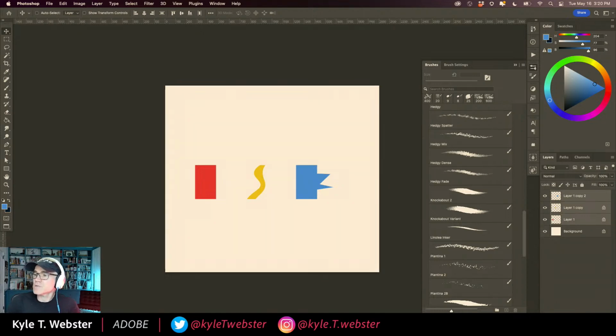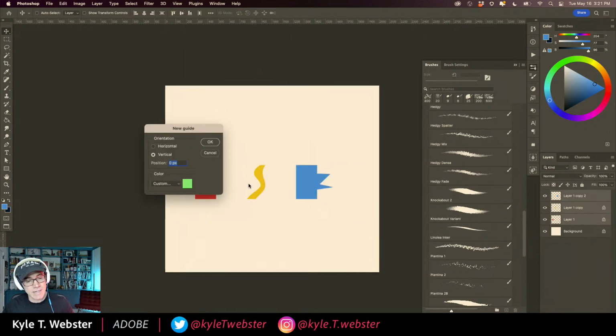Cryo says, for precise guides on a PC, use View, Guides, New Guide, and in position enter either a measurement or a percentage. Yes, that works too. Now you're getting super precise. And just to demonstrate that so everyone can see, I'm on a Mac by the way, not a PC, but it's okay. You should be able to do the same thing here.